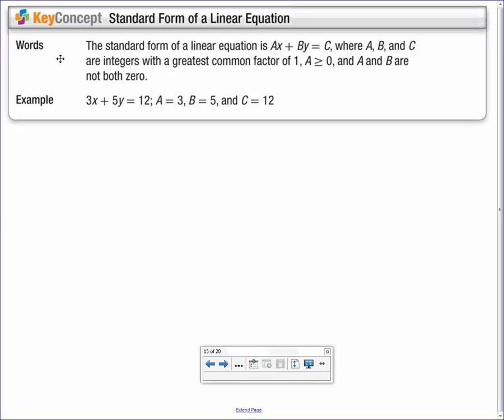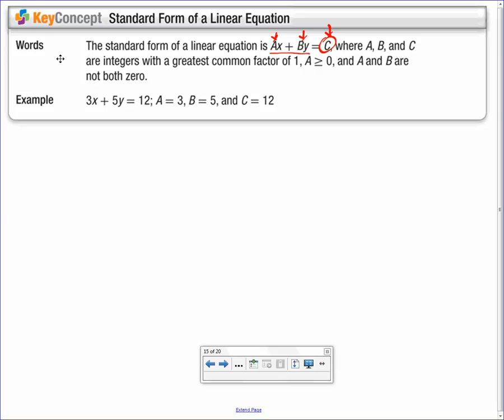So standard form has rules that you have to follow. X and Y have to be on the front. You have to have a number after the equal sign. The number in front of X, we call that A. That must be a positive number. The number in front of Y, we call that B. Doesn't matter whether it's positive or negative. And this number after the equal sign, we call that C, and it doesn't matter whether it's positive or negative. But no fractions or decimals are allowed. So I'll show you how to get rid of fractions and decimals here in just a second.